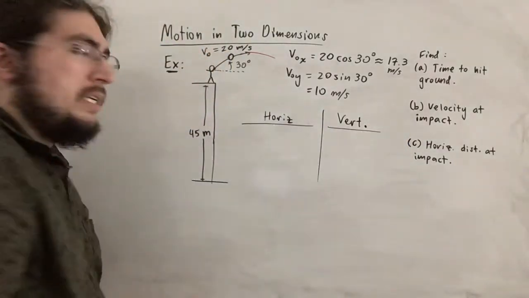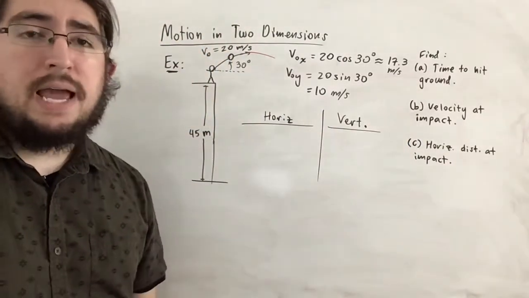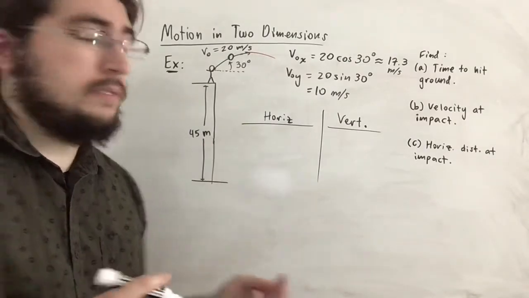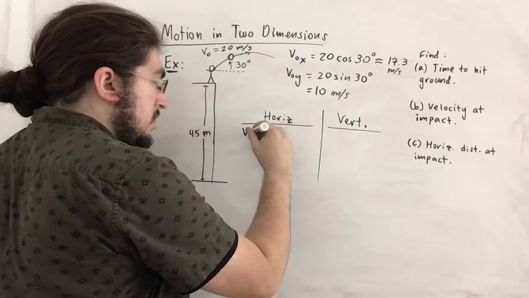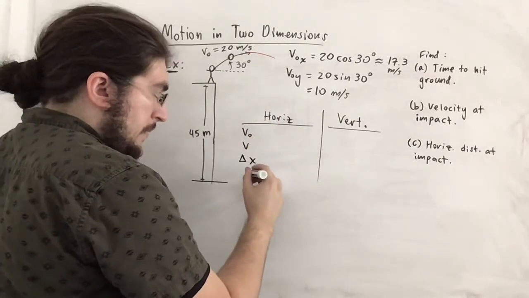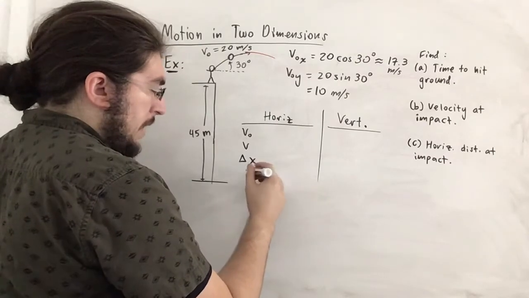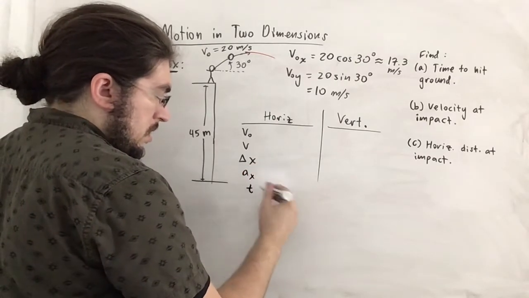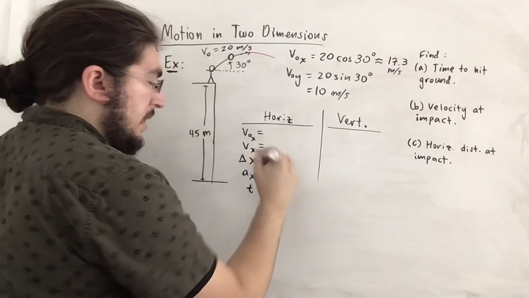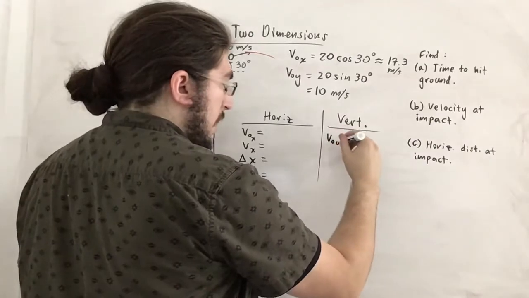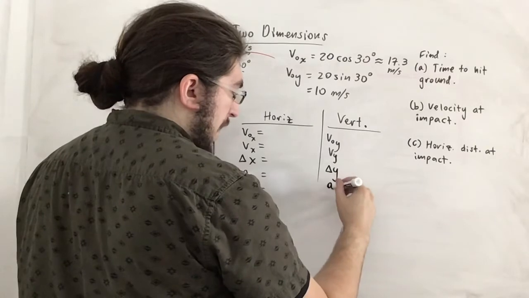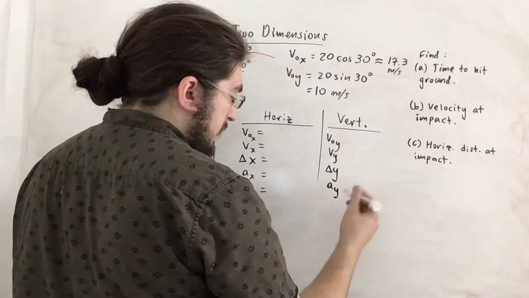What I'm going to do is gather all of the bits of information we have, and remember that there are 5 different variables. What am I talking about? Well, there's initial velocity, final velocity, displacement, time, and acceleration. Let me write time last. Okay, good. So this is V naught x and Vx. For vertical, this is V naught y, Vy, this is delta y, this is Ay, and then there's time.